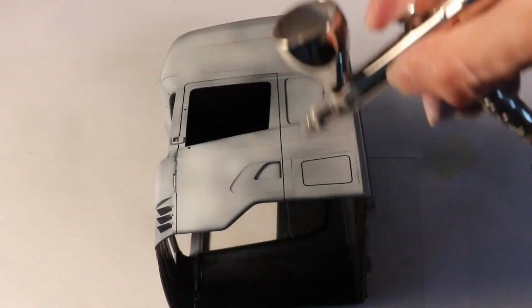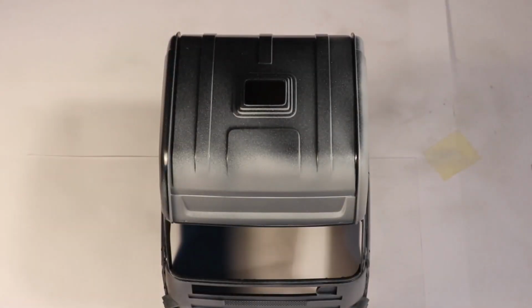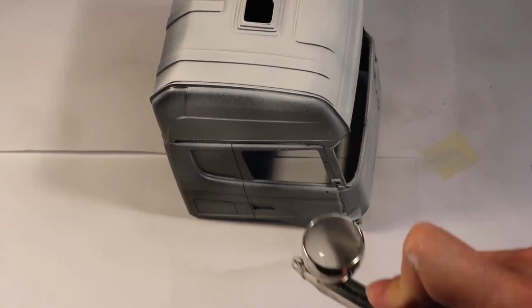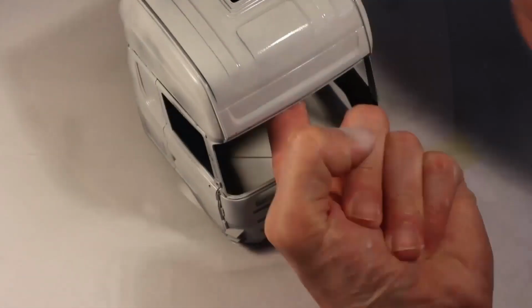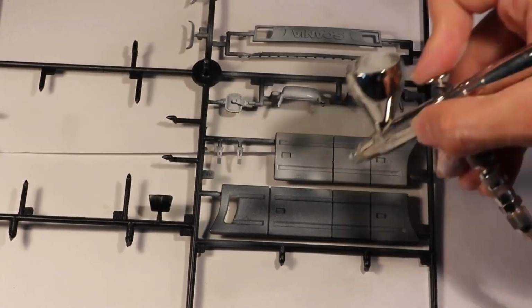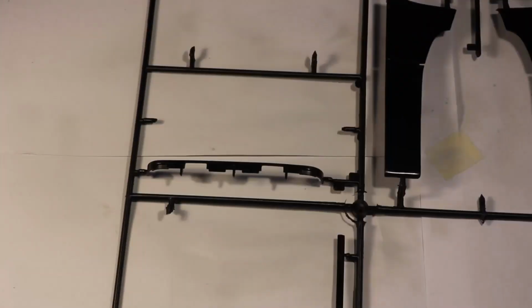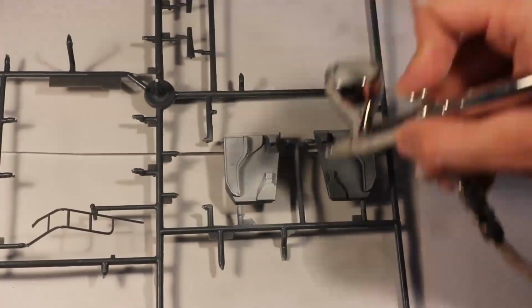After priming, you can see if there are any gaps. The add-on parts, such as the side skirts and spoilers, are primed as well. I always prime in two steps, first a little bit of paint, and after a short drying time, the covering layer.